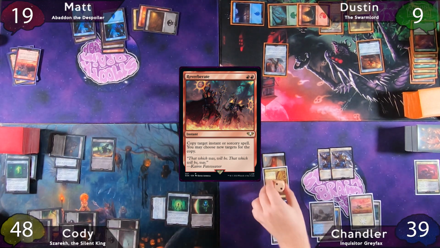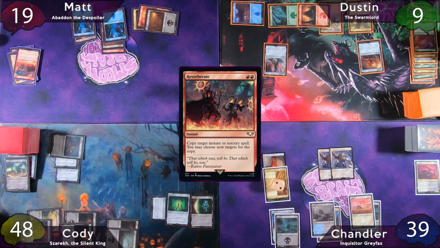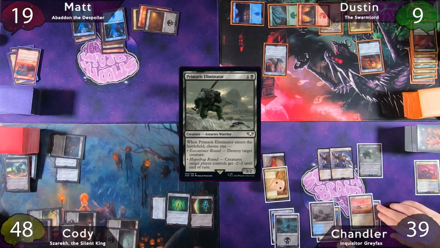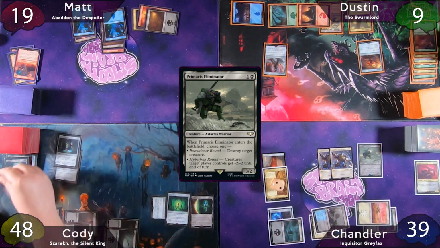His Saga will tick up after his draw step, and Cody sacrifices his Heavy Destroyer. And then Chandler will play a swamp as land for turn. He'll then tap for 5 mana to cast Primaris Eliminator, giving all of Cody's creatures -2/-2 till end of turn. Finally getting rid of that lifelinker.